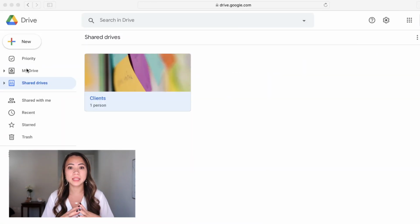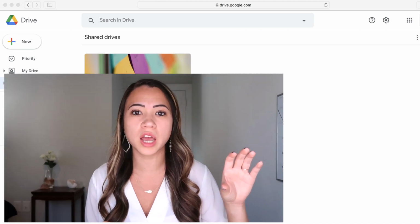So I'll show you here a little demonstration. For some of my clients, we are in dyad, so we have partners just to have somebody else to bounce ideas off of. And so I use the team drive or the shared drive, which is awesome to use if you have to collaborate with any other professionals. Obviously making sure that they have permission to see those client files, but it makes it easy so that anybody can go in and change anything as needed. You can also go in and edit the same document.